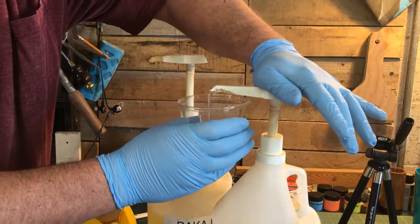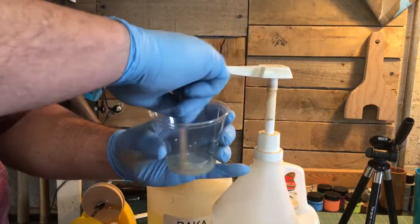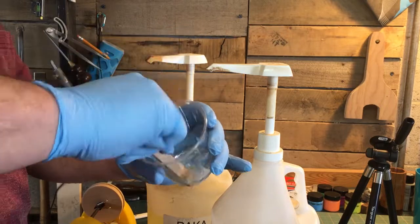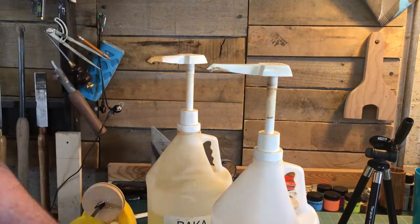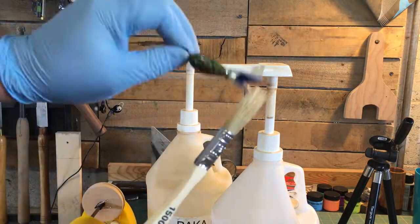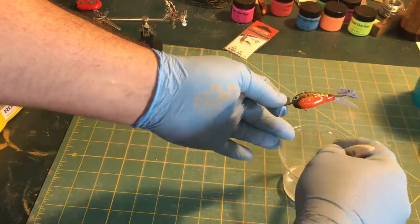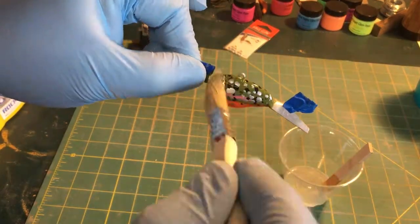Now we just have to put a clear coat onto our lure, and I'm going to use an epoxy that I had around, and this one's a 1 hour epoxy and it's pretty liquid, and if I were you I'd go with something like a 20 minute or a half hour epoxy if you can get a hold of it, but this will work. So what we're going to do is mix that up really good, and I'm going to use what I'm going to call a disposable paintbrush, and we'll dip it in there and just kind of loop that all over the outside of our lure.